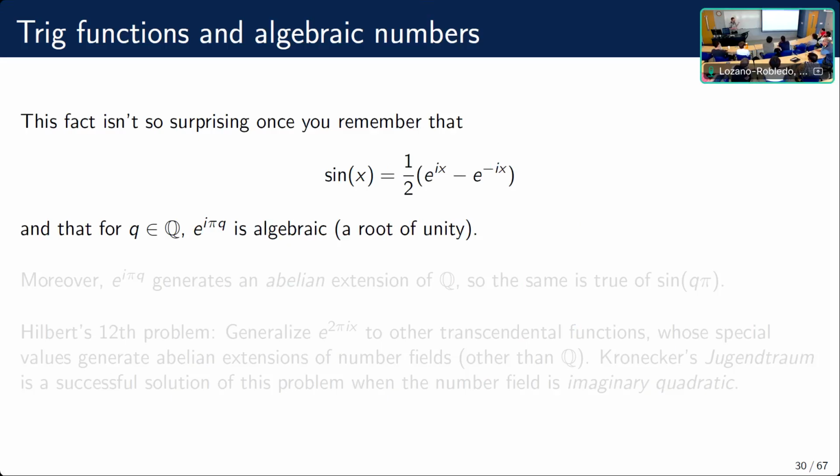And if I take this number to the power of that denominator, I'm going to get e to the i pi times the integer. That's plus or minus 1. So already you can see that this number is algebraic. It's the root of some polynomial like x to the n equals 1. So then you just have to know that the sum of two algebraic numbers is also algebraic.